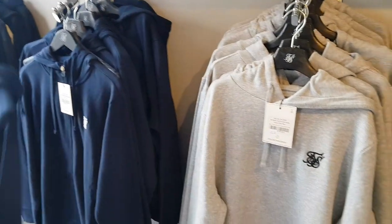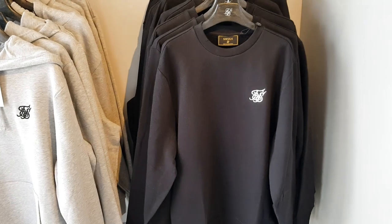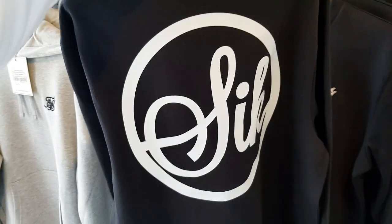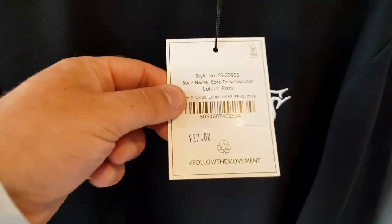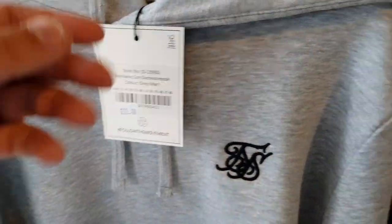Had another ride on SIK, that makes three today, and I thought I'd just show you guys a bit of a look at what we have in terms of merchandise. So as you can see here, we've got jumpers which have the SIK Silk logo on the front there, and then also on the back you've actually got the ride logo itself, which is quite nice. You don't really see ride specific merchandise at Flamingo Land Resort. In terms of prices, 27 there for your jumpers. Again, the hoodies are the same, they're 32, so not too badly priced in all fairness.